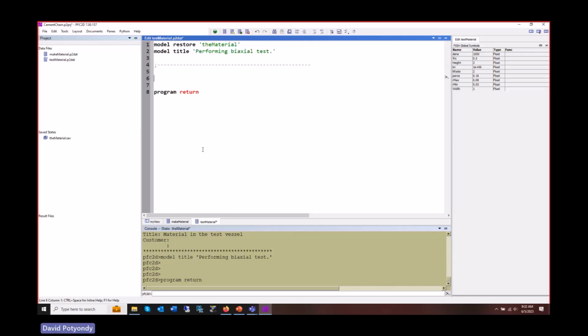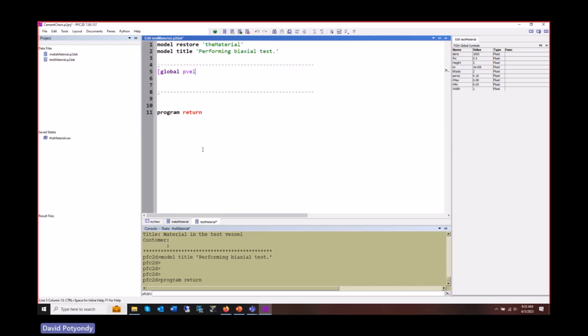The most important thing for this problem is going to be the velocity at which we move that platen down. We have to ensure that that velocity is slow enough that we actually have a quasi-static condition. If we make that velocity crazy high, it's going to be an overly high force. Just like if you did a test and you loaded the thing incredibly fast, then you're going to get dynamic effects. So we need to make the platen velocity slow enough that it's quasi-static.